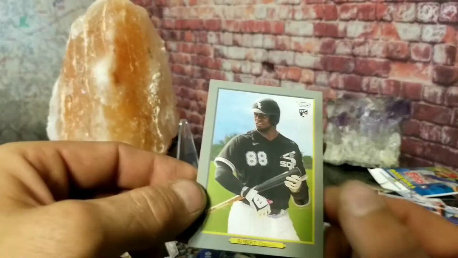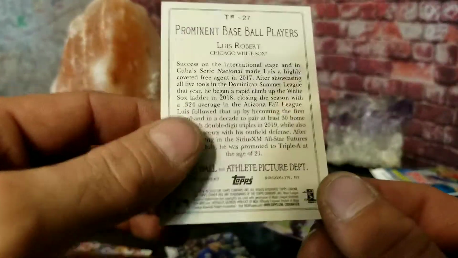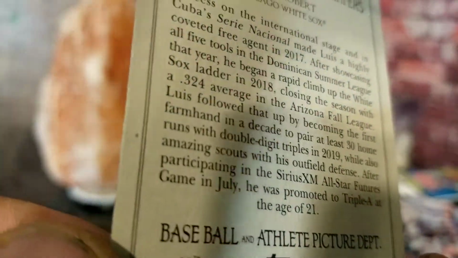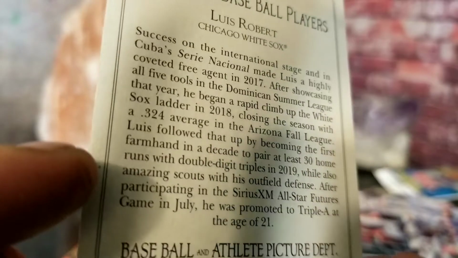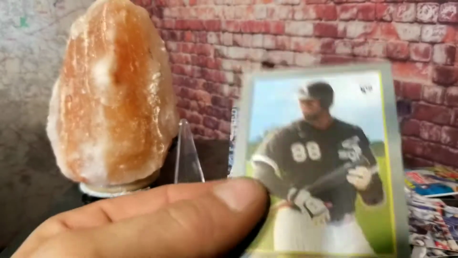Then we got this Lewis Robert Turkey Red. That's pretty much flawless, except for all I can see is that little bitty dot right there. So I don't know if that's going to really affect it or not. I'm pretty sure it is. It would definitely prevent it from getting a 10, I personally think.